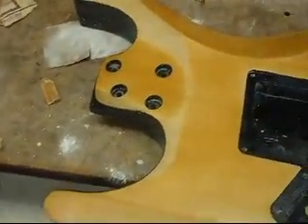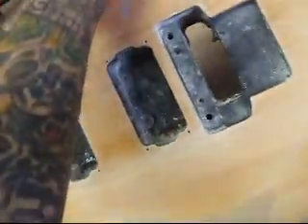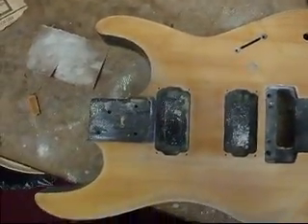Here's where I'm at with everything. The guitar now has absolutely nothing — no electronics. It has nothing left in it. I have a good slab of wood to make a guitar out of now. All I have to do is figure out exactly what I want to do with it.